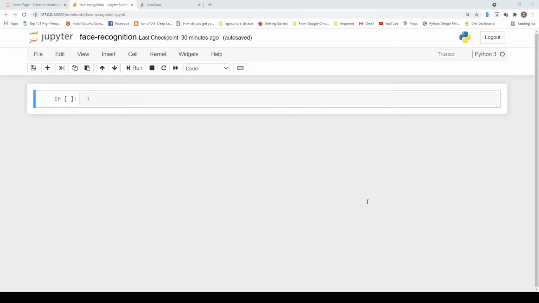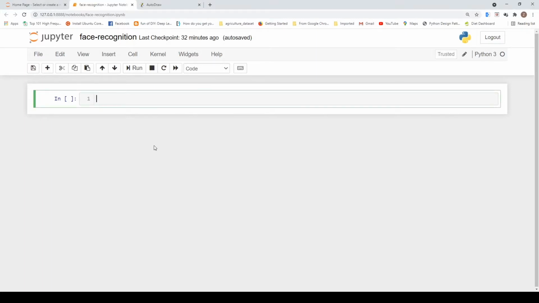Hello there, this is Jabir, and today we'll see how easy it is to implement facial recognition with Python. Face recognition is a well-known piece of technology, but what happens behind it is a little bit complicated and involves a good understanding of deep learning and computer vision to realize how a state-of-the-art face recognition model works. But we won't go into those details today. Instead, we will implement a simple face recognition system with a really small amount of code. So let's get started.